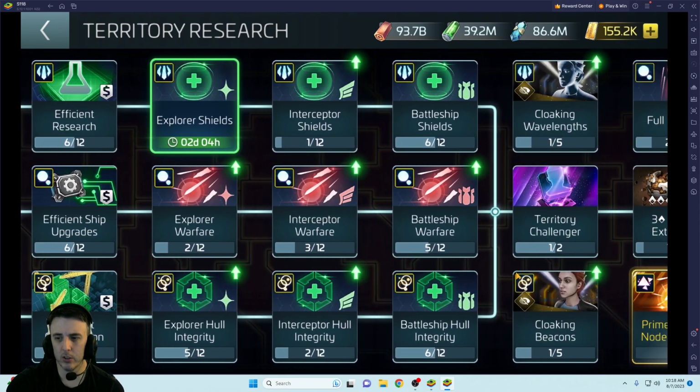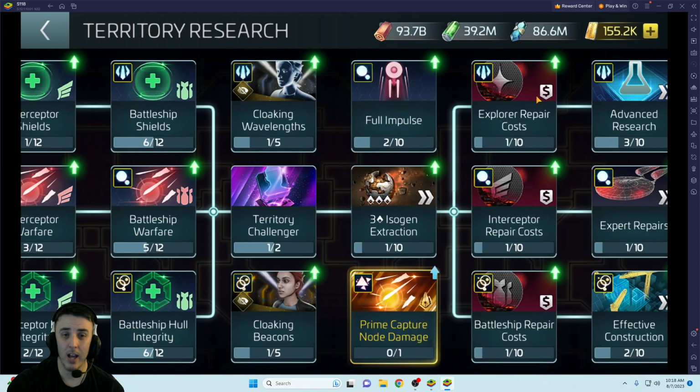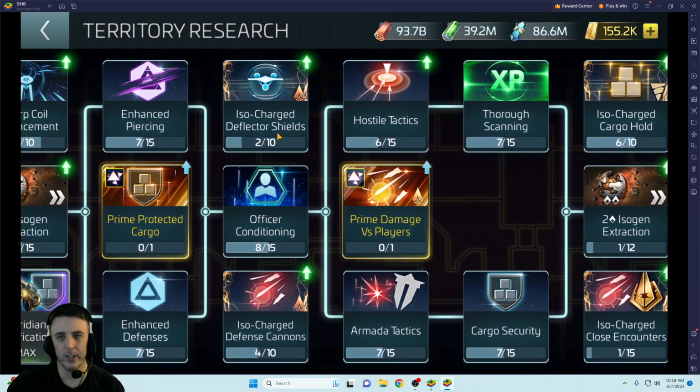Third one over here is just for territory capture. This is probably the last one people do. Increases your base damage while occupying a capture node. So if you're in a territory takeover, and not if you're on a mining node, you have to be on one of the actual capture nodes in territory. This will give you a damage boost there. Some people are trying to contest your territory and kill you. You'll have an additional damage bonus on top of the PvP one you've probably already unlocked over here.